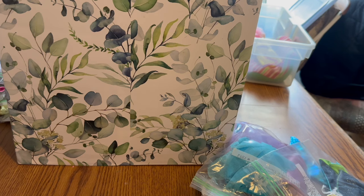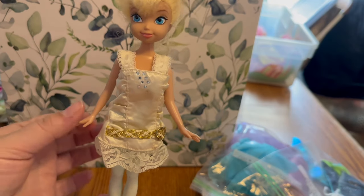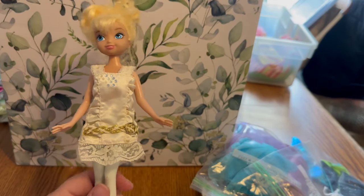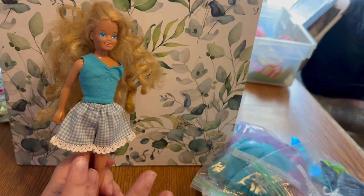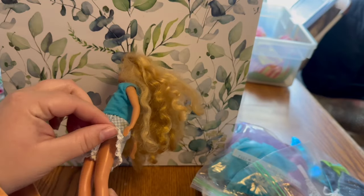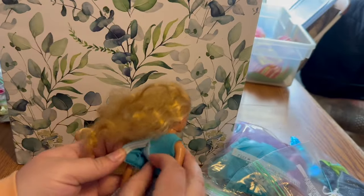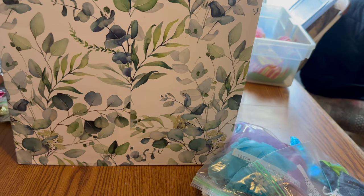Let's roll through a few unidentified ones quickly — my kid's almost home from school. We've got this really pretty little dress on Barbie, maybe it's a shirt — I'm going to guess it's from the Fashionista era. Then there's a little outfit on another doll I've been told is on the wrong body — just a pair of checkered shorts and a random blue shirt. I'm not sure if these are Barbie brand or not, but it makes for a cute little summer outfit.